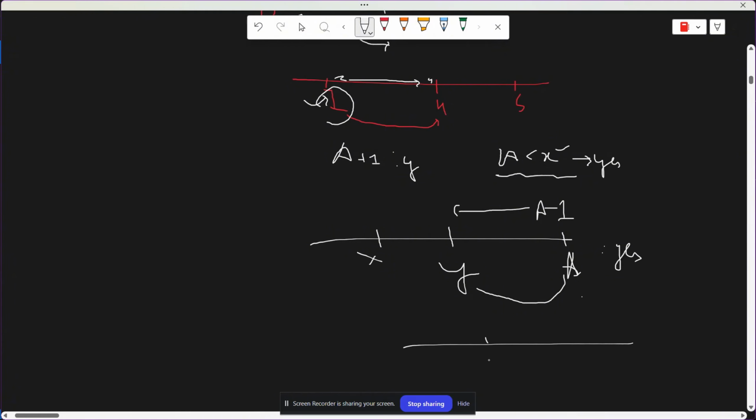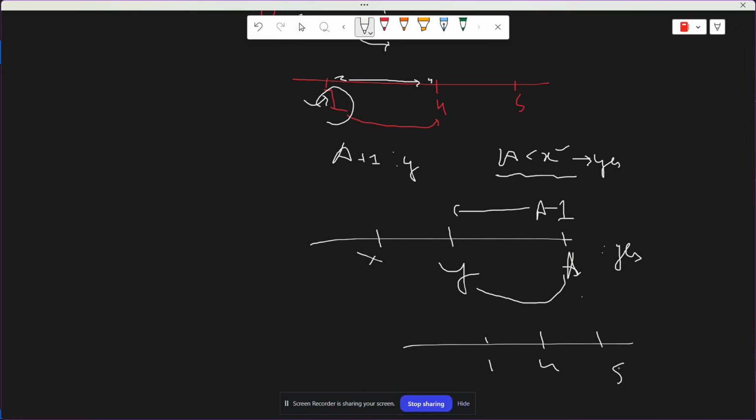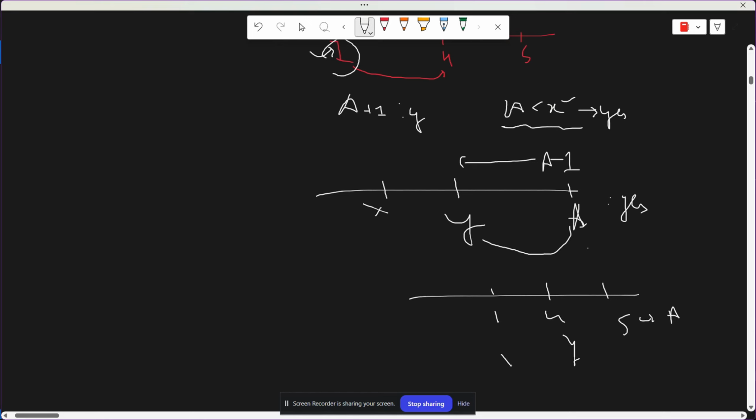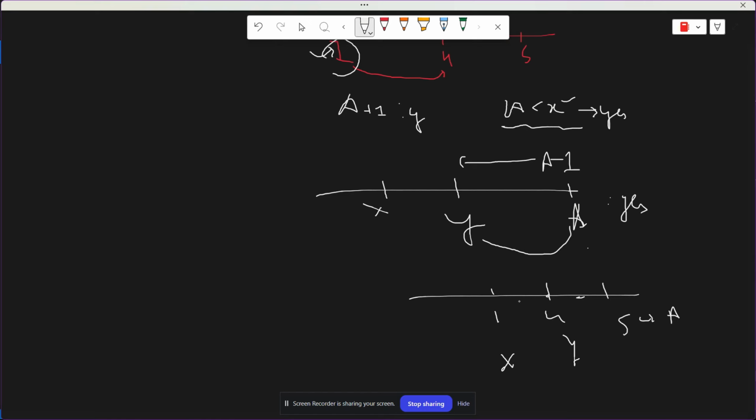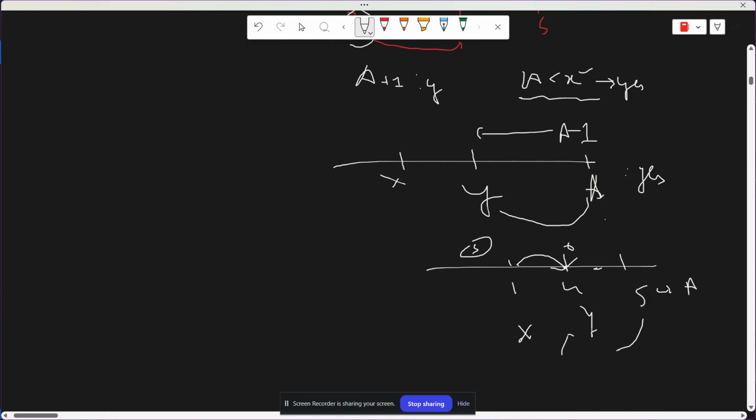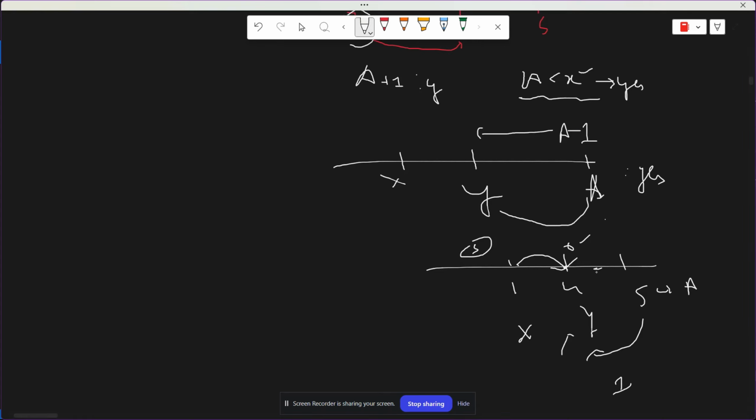I don't think it really needs any explanation. Let's suppose it is 1, 4 and 5, where a is 5, y is 4, and this is x. Then we can always choose 4 to be our point. If the price is at y only, then the distance traveled would be 0. If the price is at 1, then the distance traveled would be 3 for Bob. And for Alice, here it will be 1, which is obviously larger than this. So in this case Bob wins.